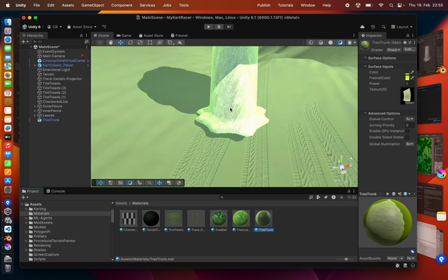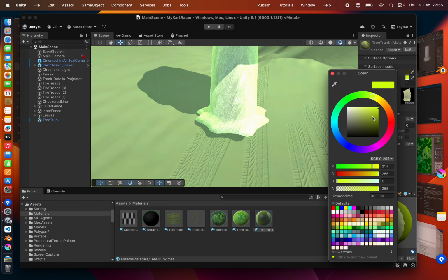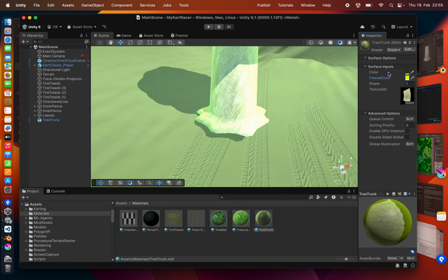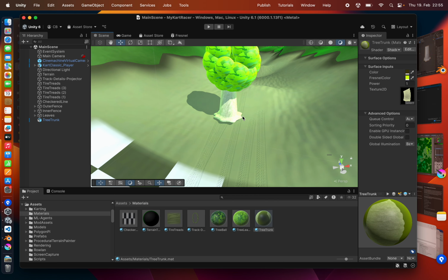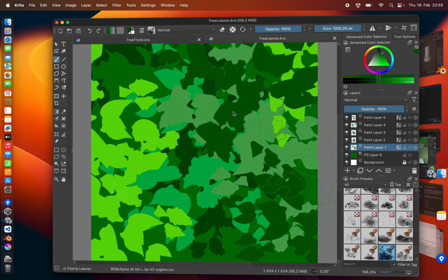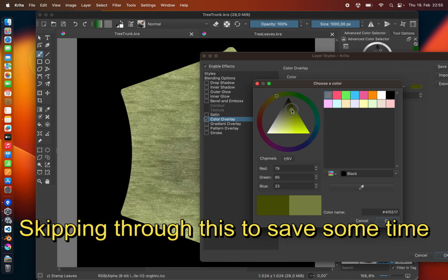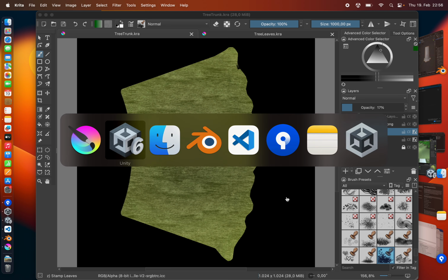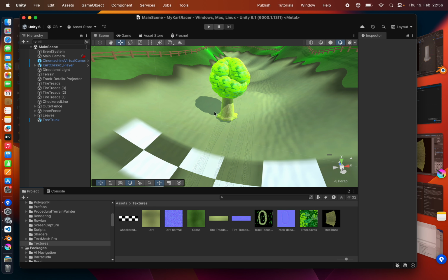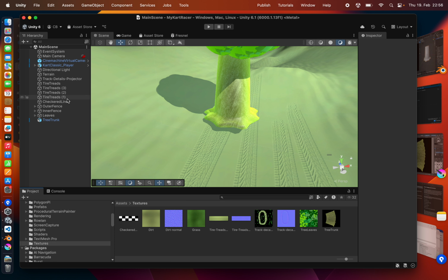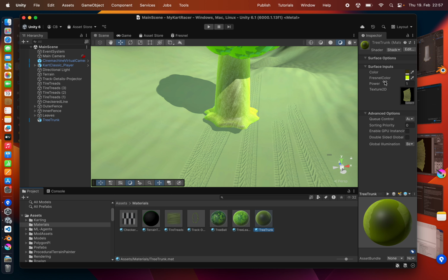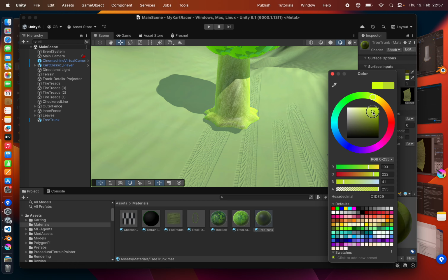Oh, wait, it's still way too bright. So let me just play around with these values here a little bit. It could be that the texture is just way too bright. So let me head back to Krita and just darken this whole thing a little bit here. Replace it in Unity. Okay, it's definitely darker. I don't like the green glow, so let's head back here to the material. The green glow, or a yellow glow in this case, is definitely not what we want. We can just play around with this. Yeah, we want less glow here, so let's just darken this a little bit.